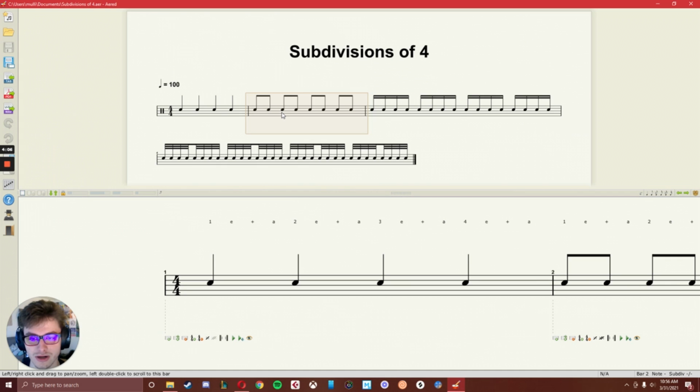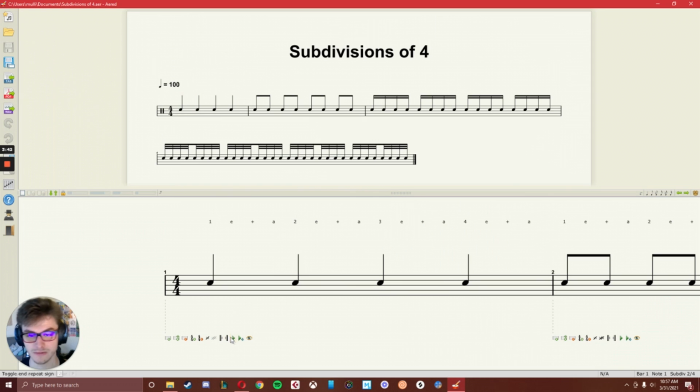Now there are 8 beats in the bar, hence the word eighth notes, because we're subdividing the bar 8 ways. Now there are 16 beats. Now there are 32 beats. And they're spaced out based off of the initial placement of the quarter note.